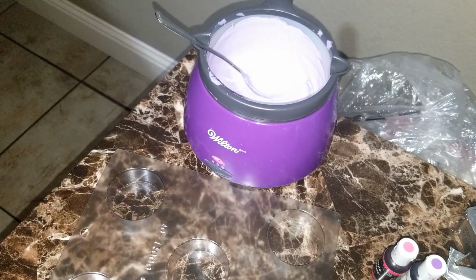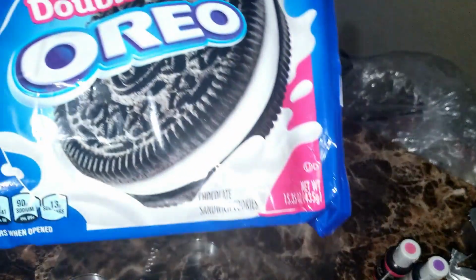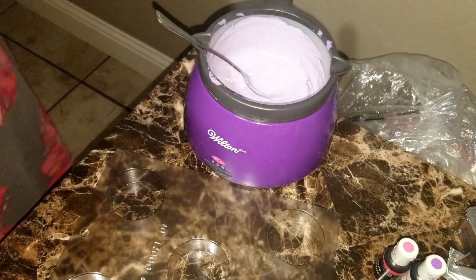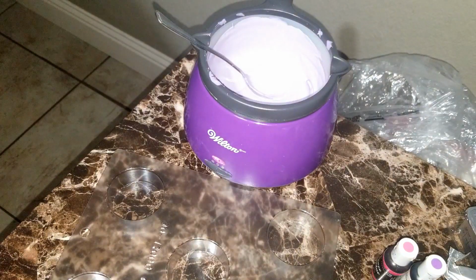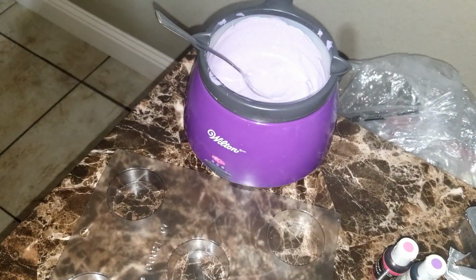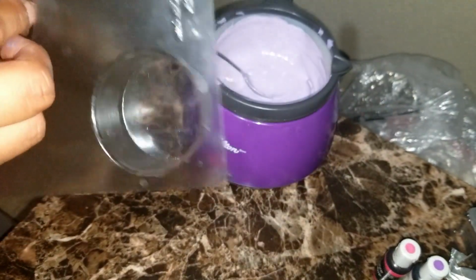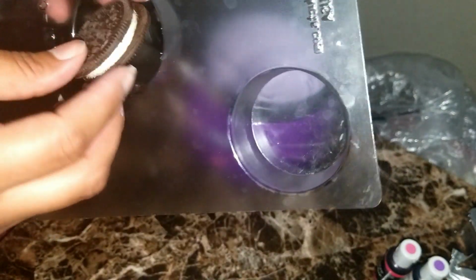So I'm opening up my Oreos. I'm using double stuffed. You can use a regular size. You can actually use any flavor you want. So basically, you're going to get your tray. There's some on Amazon that come with 6. Mine came with 5. And you're just going to put the chocolate in and then throw your cookie in there.